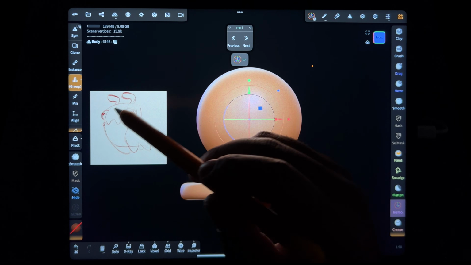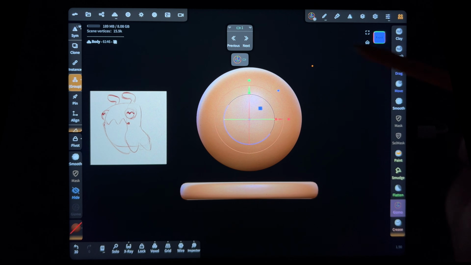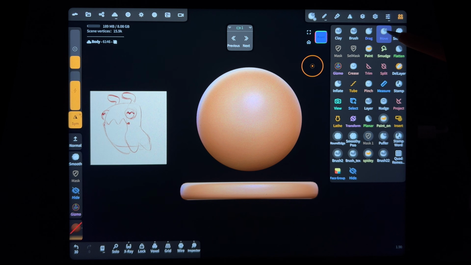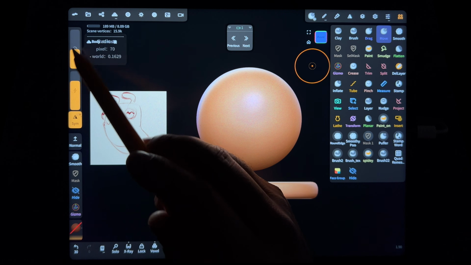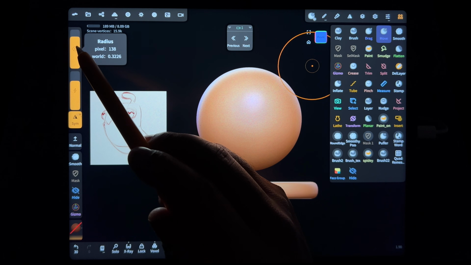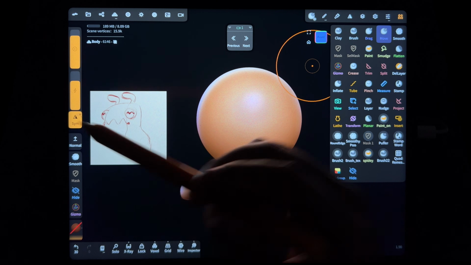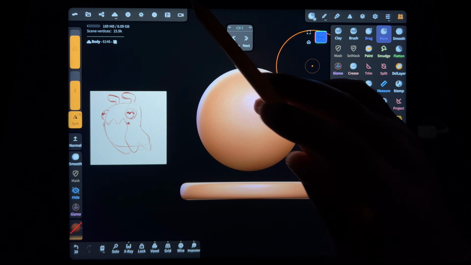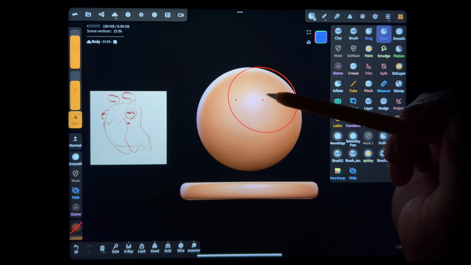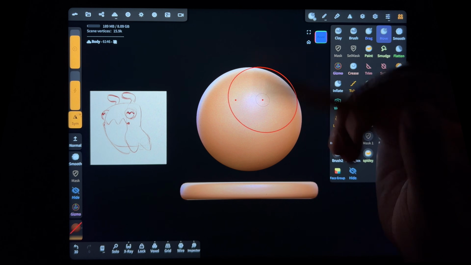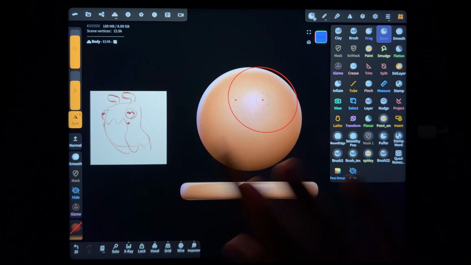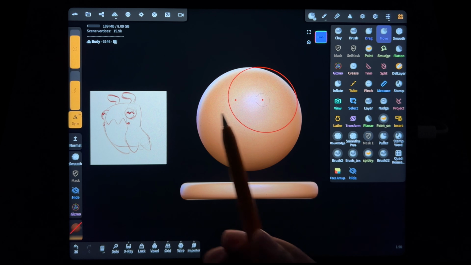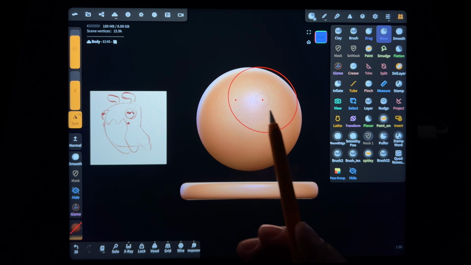So he's got a really soft squarish front part. So let's use our tools over here. I think I want to use move, and we'll make the move tool fairly big. It's really big, actually. I wonder if I need to shrink the size. Anyway, so we'll tap on the sphere, and you can see there's 2 dots. That's because we have symmetry on. So right now the symmetry is set to world. So just imagine there's a split right down the middle. That's what the symmetry is picking up now.